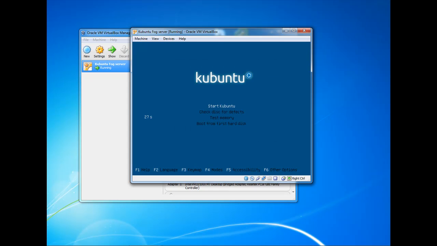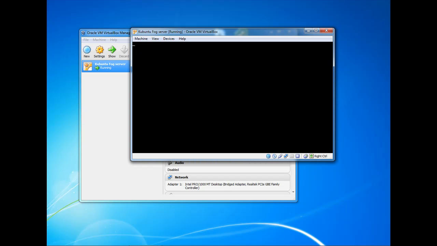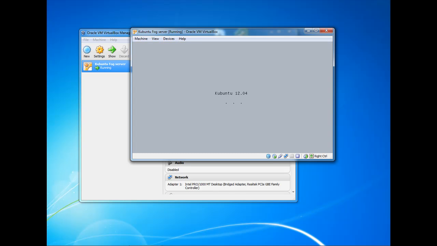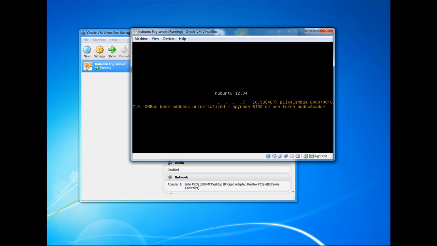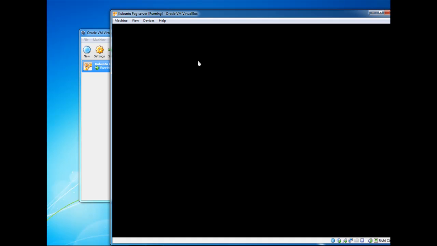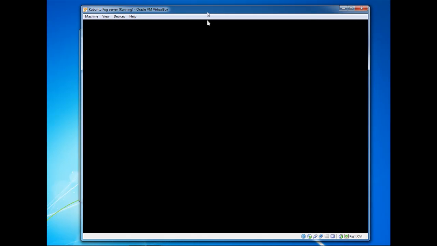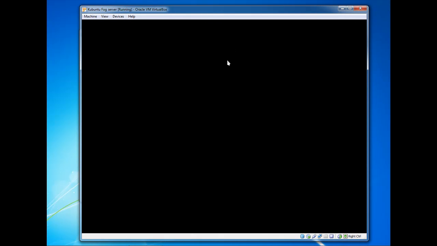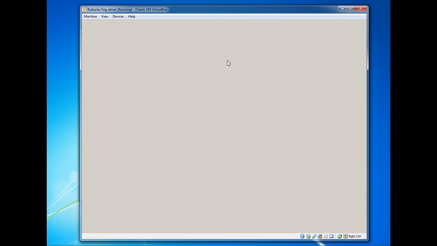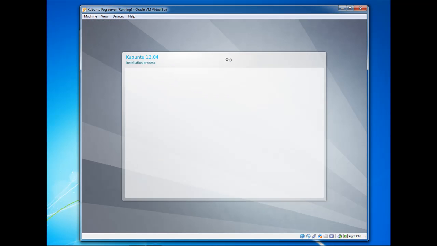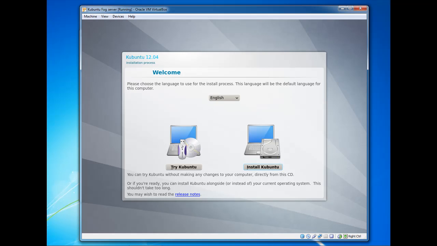Then I've got to hit enter here on the keyboard to activate it. Let's go ahead and install Kubuntu.